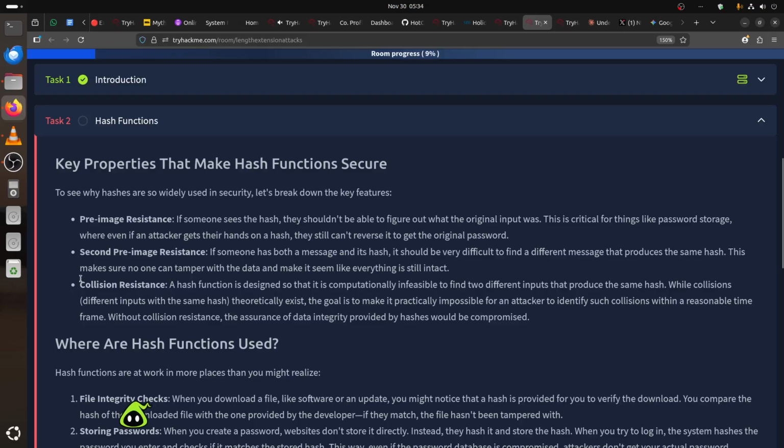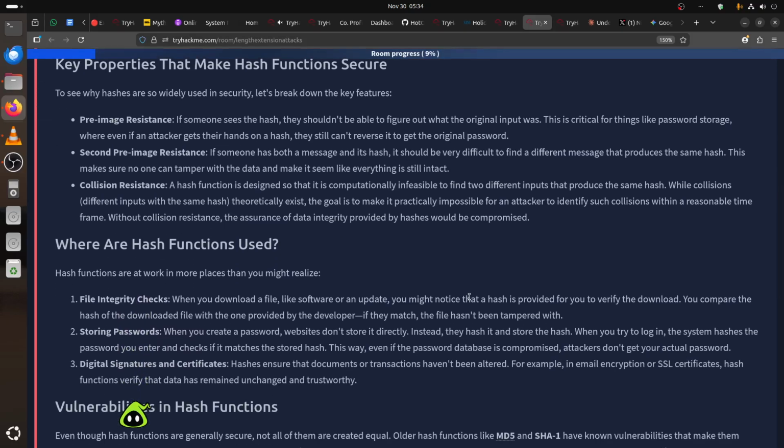Basically, most of the time in cryptography it is always about time. So even if it's possible, it will take thousands of years. I know, with quantum computing coming, that's another story.